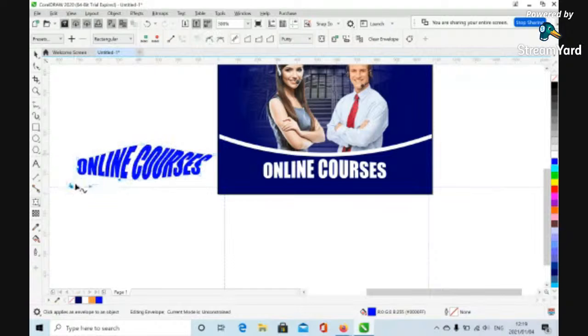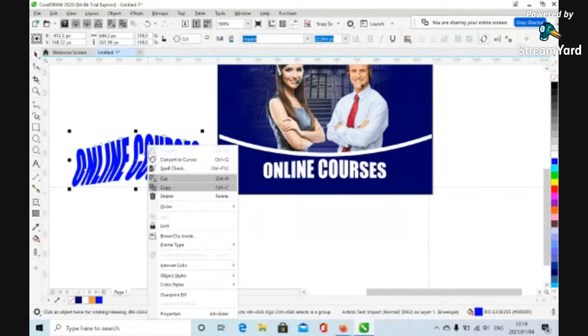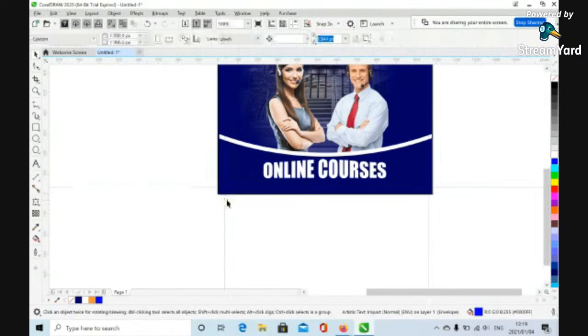You see, you can do a lot of things with that tool. So depending on what you want to design, you can have different shaping using that tool. Okay, then I'll delete this one here because we are not using it. So we are using this one.